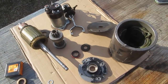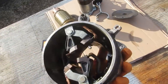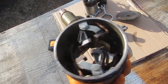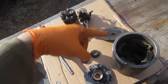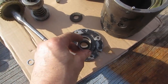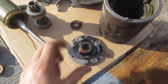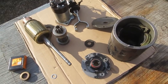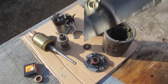I just moved the whole affair outside, a little bit nicer out. Cleaned up the housing and looks like the brushes are okay. So yeah, I'm going to start by, what was I going to do? This. Right, I'll just start with installing that guy the right way in there. The whole thing just goes together with a couple of screws once you get everything lined up. So we'll see how that goes.